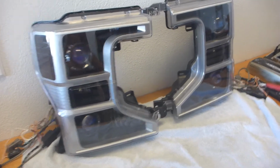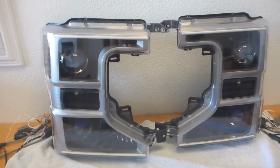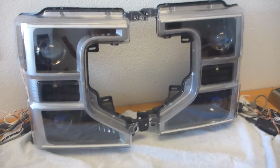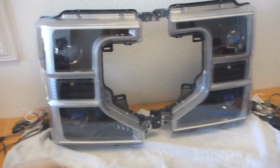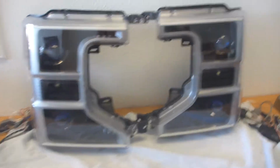Now obviously it is a quad retrofit, and this is also a first for me running quad MD2S projector assemblies. In the past when I did another F250 quad retrofit, I had done an MD2S up top and an HB LED on the bottom. This time it's MD2S, MD2S, MD2S, MD2S. This is so much power. It's insane. So without further ado, let's get some of this stuff fired on.